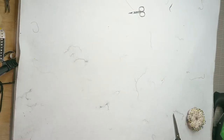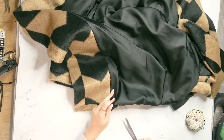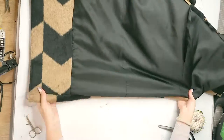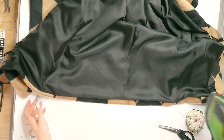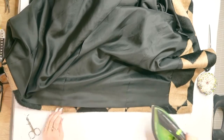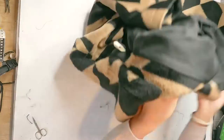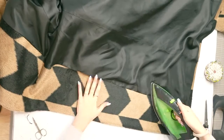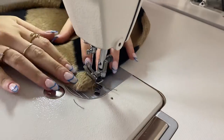As I did with the hem for my sleeves, I am also top stitching the actual hem of the coat. But before I do that, I'm going to iron the fold into the hem, and while I'm at it, I'm also ironing the front facing and lining seam and everything that needs a tiny bit of a press so that everything looks neat and tidy. After that, I'm going to stitch down my hem, being careful not to catch the lining because it is folded over the top, so you need to put that out of the way. Then I top stitched at 3 centimeters, I think, just to keep the hem facing in place.